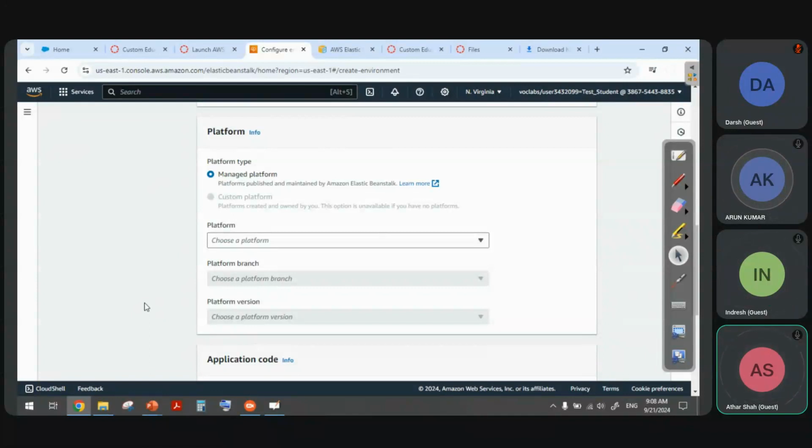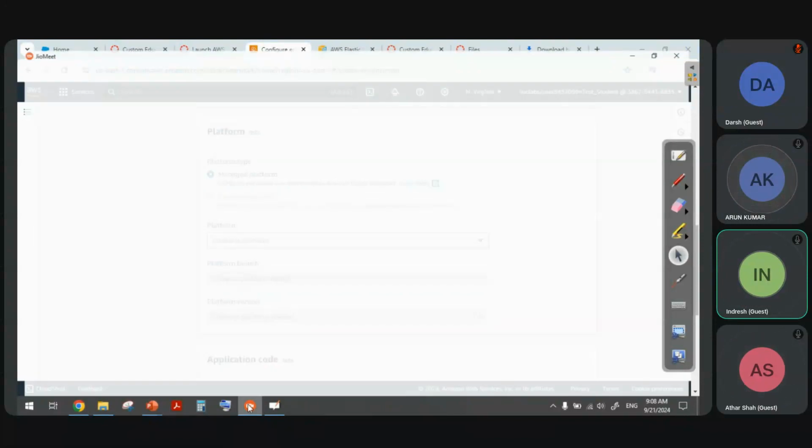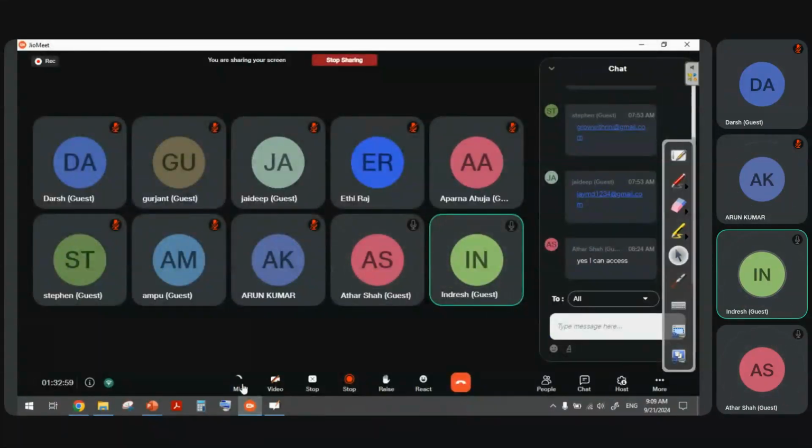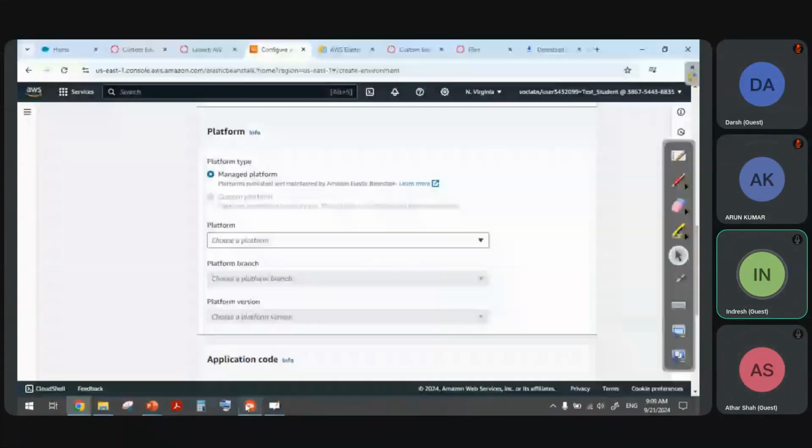No, see, if you already have a domain name, it means you are already hosting your web application in GoDaddy. It's like you already have one home, and you cannot shift your home into another apartment.